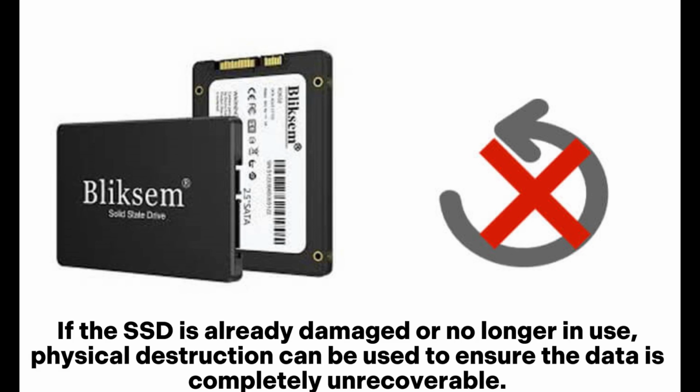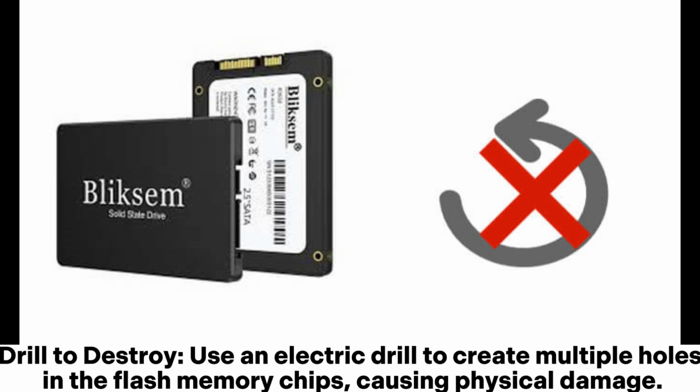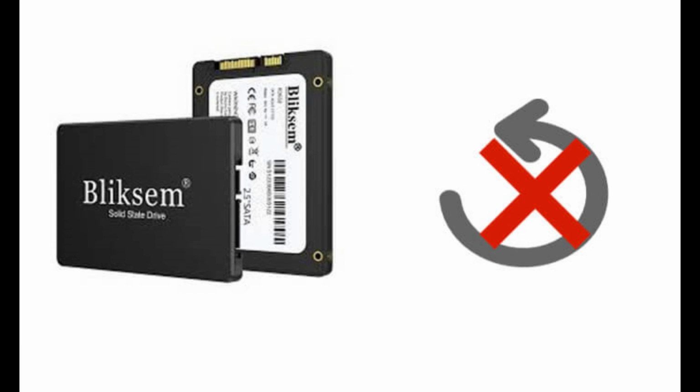If the SSD is already damaged or no longer in use, physical destruction can be used to ensure the data is completely unrecoverable. This method is suitable for situations where the SSD is no longer needed. Drill to destroy. Use an electric drill to create multiple holes in the flash memory chips, causing physical damage.